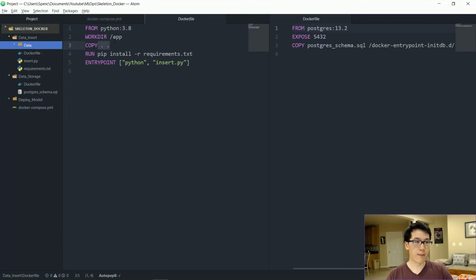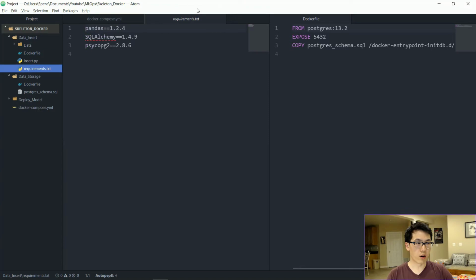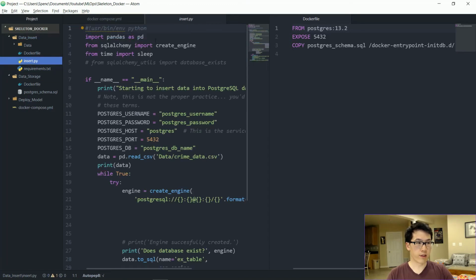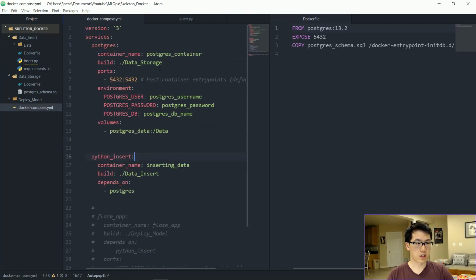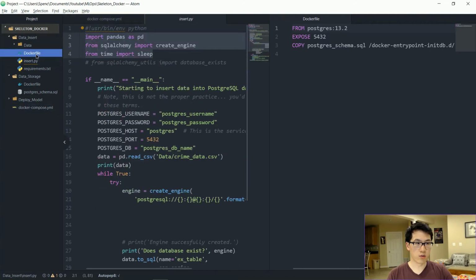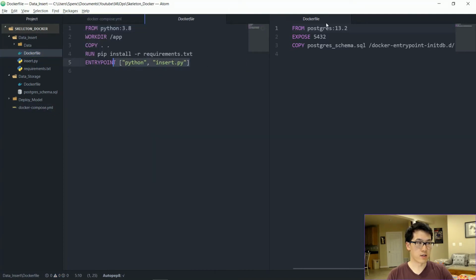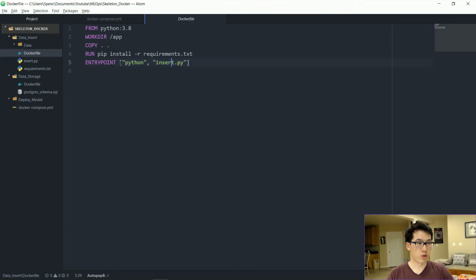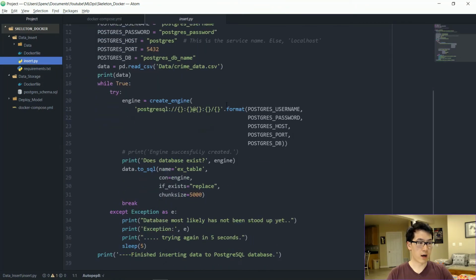Everything in that, copy that to this closed off system, and then we'll be running pip install -r requirements, in which all of our given data libraries exist. We're using Pandas, SQLAlchemy, and Psycopg2. We're going to be doing all of that, and then we're going to be executing the script related to this Docker file, python insert.py. So this will finally run the Python script that we have here, and this is our overall script.